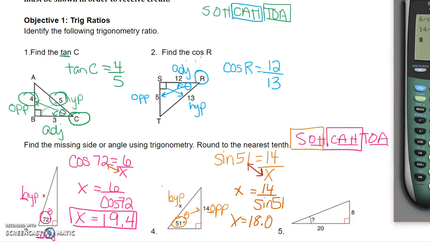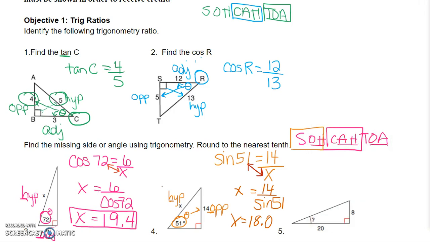Okay, number 5. Here's my angle. That's actually my unknown. So there's my theta. And again, across from theta is 8. That makes 8 my opposite side. And that makes 20 my adjacent side because I don't have anything across from my hypotenuse. So since I have opposite and adjacent, I want to go back and look at SOHCAHTOA. And that looks like I have opposite and adjacent with the tangent function.